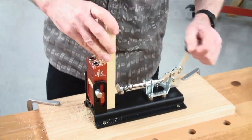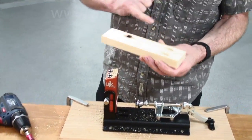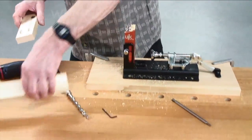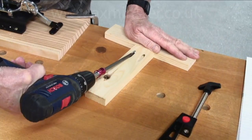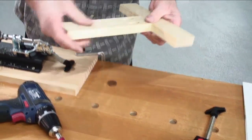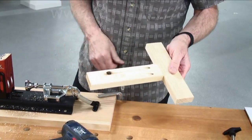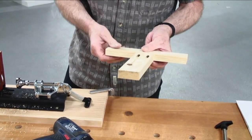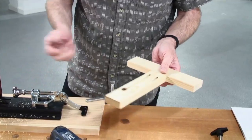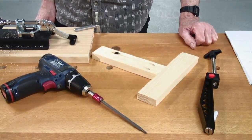Now that's a quick and easy operation, and those holes now produced will accept the self-tapping screws that I need to hold my joint together. And that's how simple it is to do a pocket hole joint. Really fast and easy, and as I say, it can be dismantled at a later date if required. No glue required, so an excellent method of joinery.